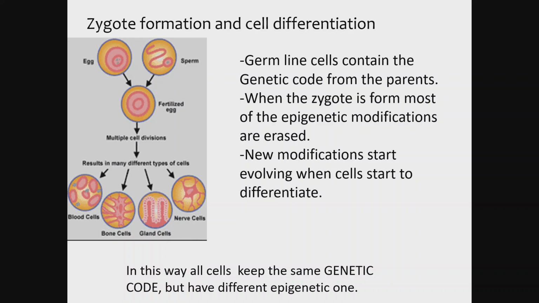So in the germline, we have the genetic code from both parents. In the zygote stage, we delete most of the epigenetic modifications. So we have to remove everything or almost everything in order to add the modifications again, because they come with the information of I am sperm and I am an oocyte, right? But now we have to delete these modifications and start anew to form every possible tissue starting from stem cells. So most of the modifications are deleted.